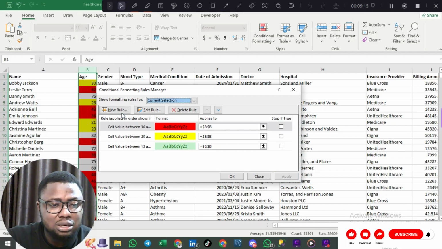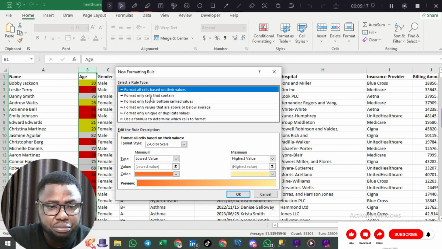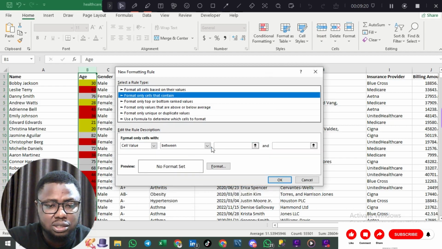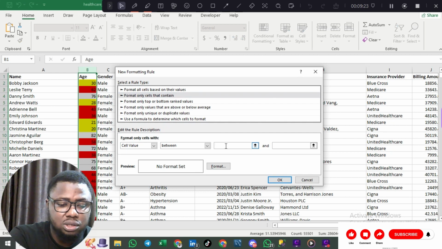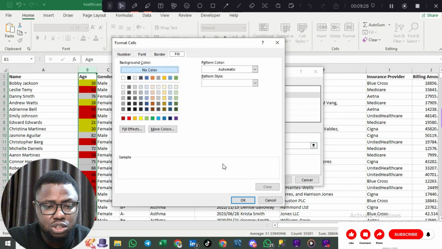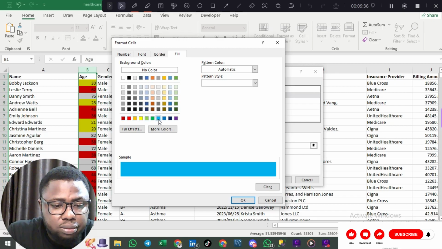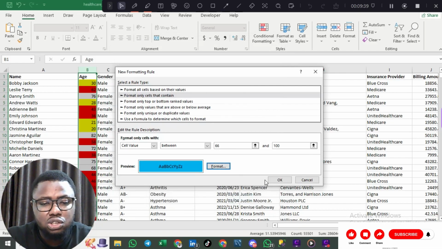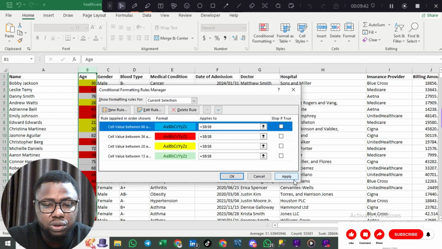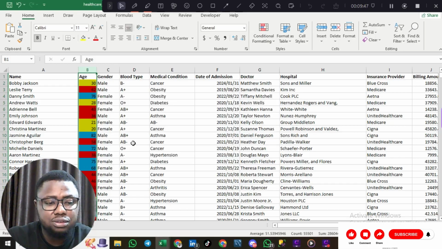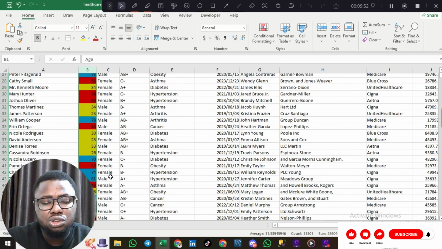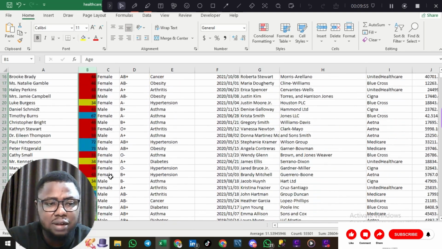They are changing. So you can now apply for the last one, maybe from 66. Let's say 66 years old to maybe 100, then you change the color. Which color are we going to use now? Okay, let's use blue to differentiate them. This is just a way of learning. So when you apply, see that all of them have their own color. So it is now telling us the difference. People that are within a particular year, this is who they are.